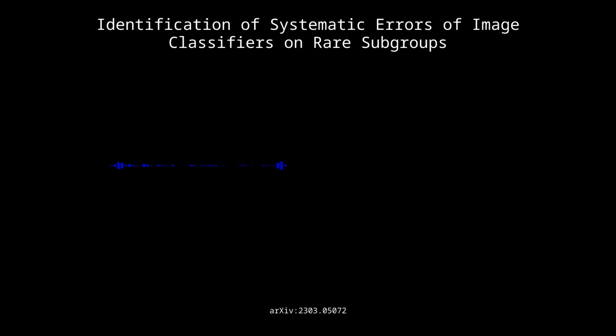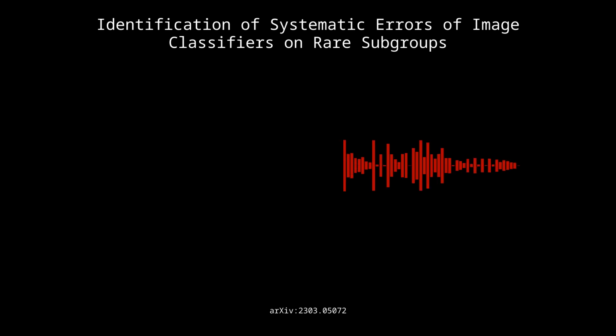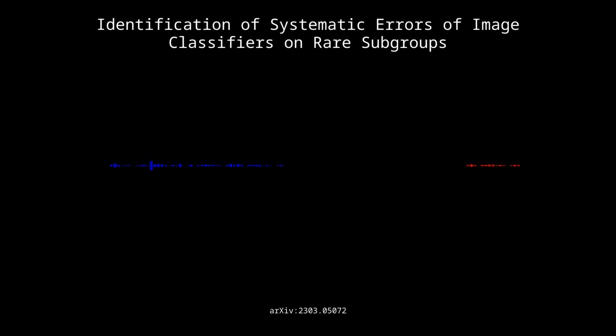Sure. The authors do acknowledge that there's a potential for false positives because of the limitations of the text-to-image models that are used to generate the synthetic images. As impressive as these text-to-image models are, they're not perfect. Of course. There's always a chance that they'll create an image that doesn't accurately represent the subgroup. And that could mess up the results of PromptAttack. Exactly. So it's not foolproof. Right. We still need to use human judgment and interpretation.